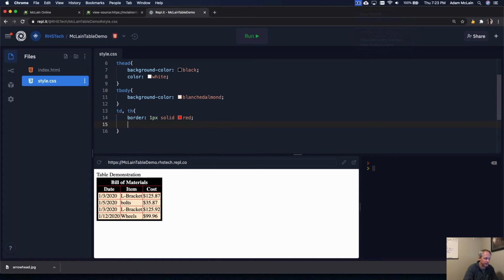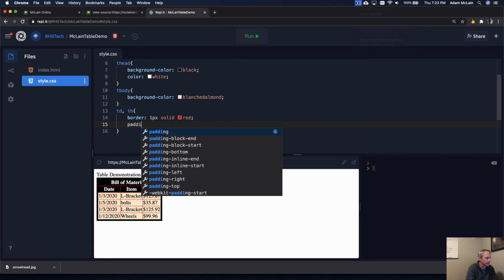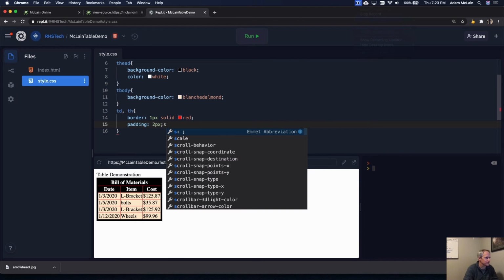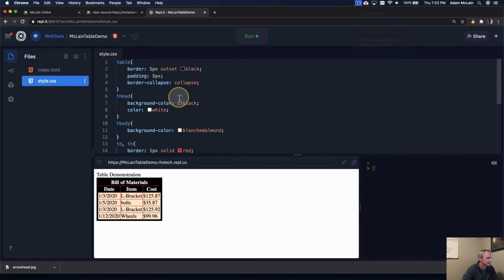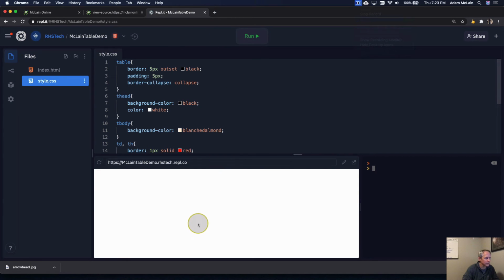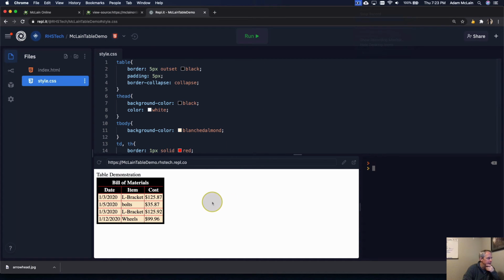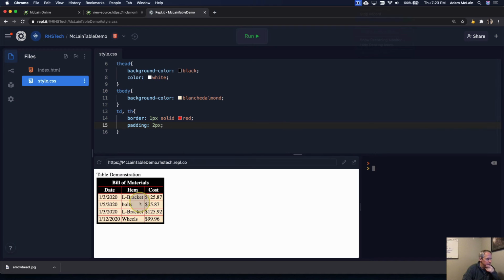I might want to make those things have a padding of about 2 pixels. Notice that when I did that, I lost my padding in the table, so there are some weird ways that things behave. There we go. So I've got a little more space there. These are working out, and that's pretty good, right? So that's the basics of styling up a table.